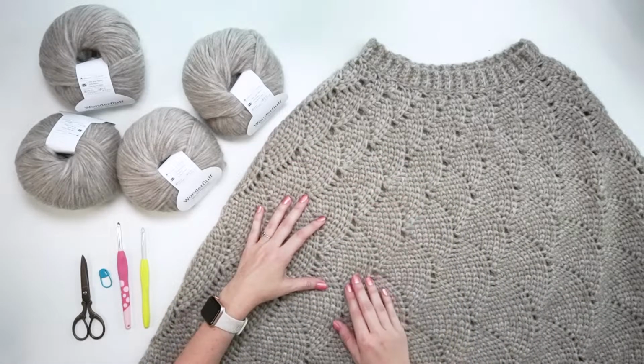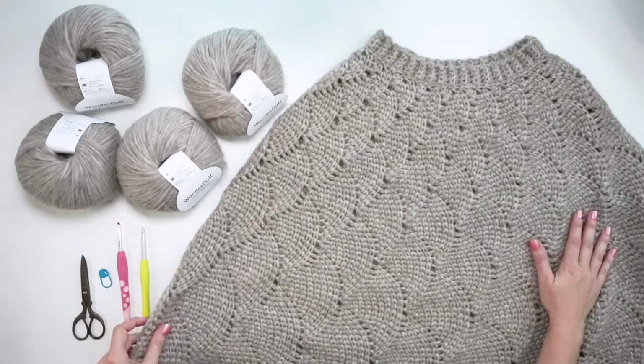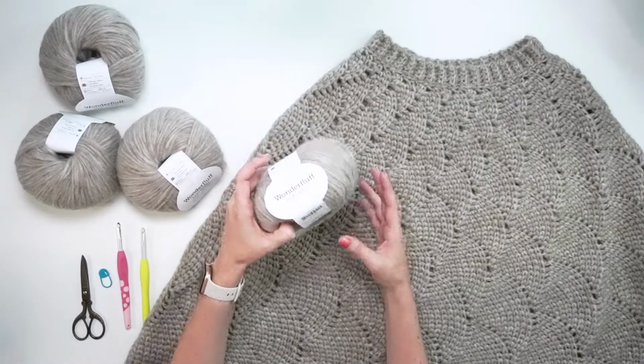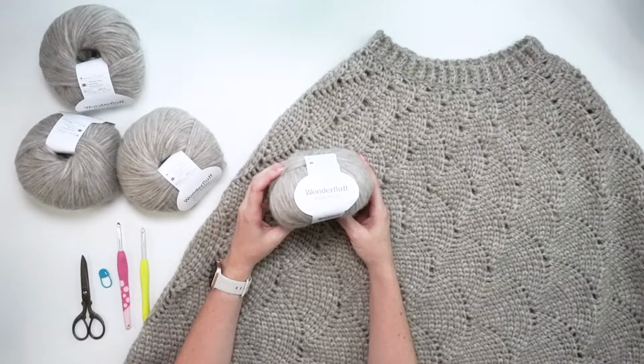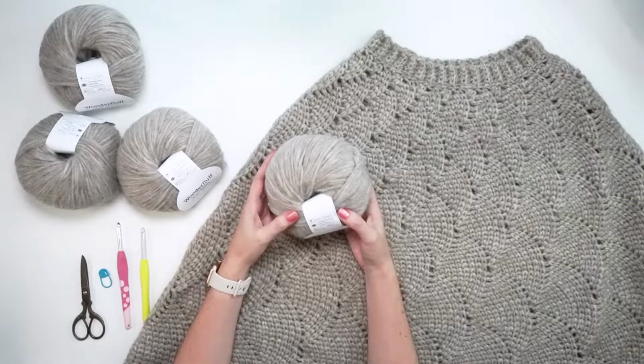You can see how these nice fans increase all the way down, and that's how we increase for sizing as well. To create this poncho, we are going to be using the Wonderfluff bulky weight yarn. This is the Hare Heather color. It comes in 142 yards per 50 grams, and it's from WeCrochet.